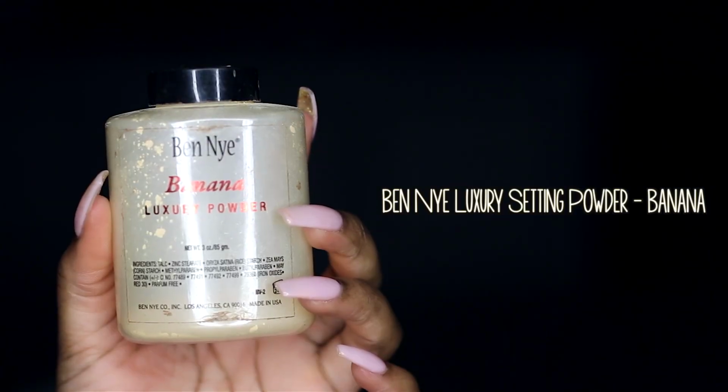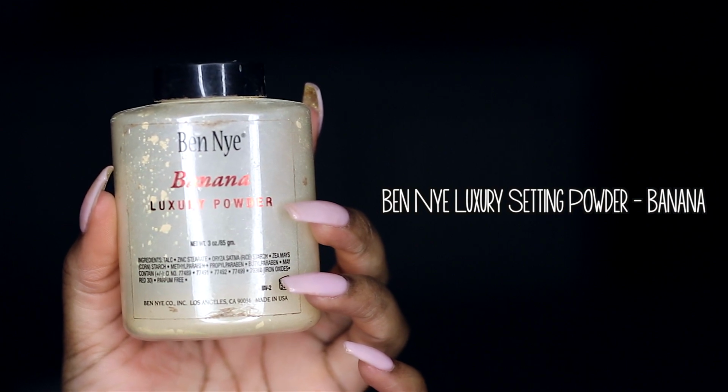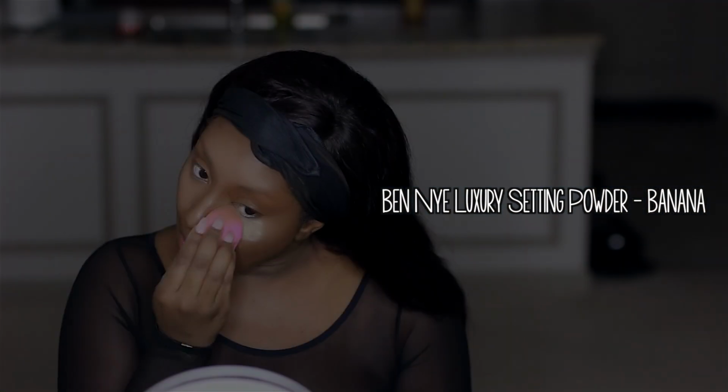Now it's time to set that concealer in place with a yellow tone powder, and this is going to further help highlight the skin.